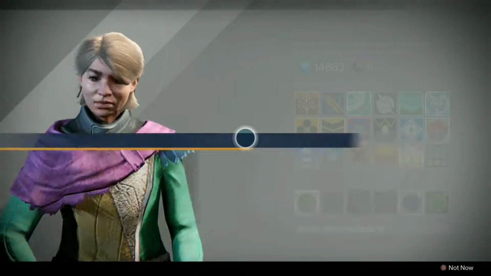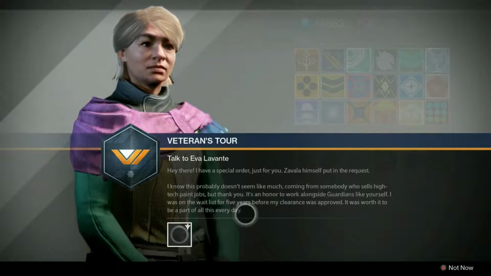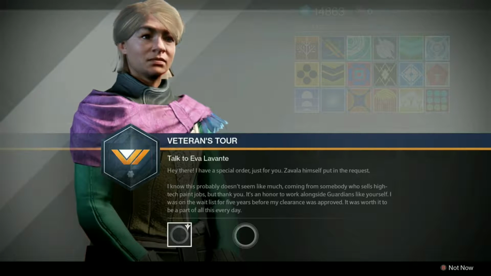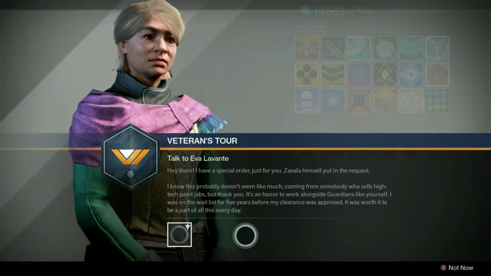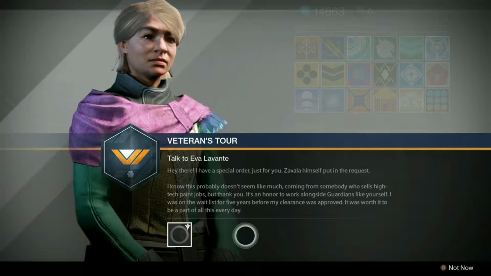If the gear you have has perks that you want, but the better gear doesn't, you can go ahead and infuse that better gear into your current gear and keep the perks that you already have and just boost what you already have. It won't be as big of a jump as what you would get if you equip the new gear, but you would still be able to keep your perks. So that's actually pretty nice. As you can see here, Eva Levante hasn't really changed much. She still sells emblems and armor shaders.